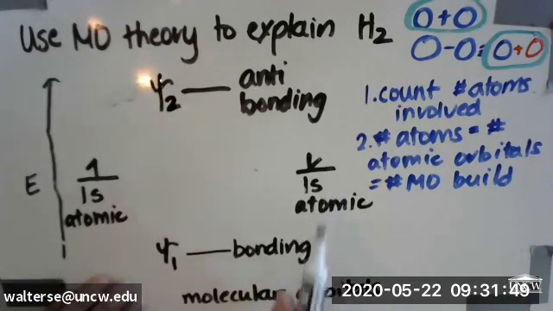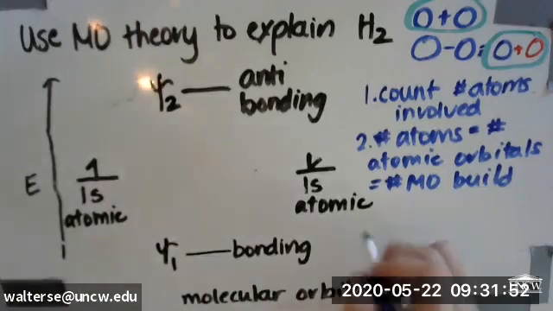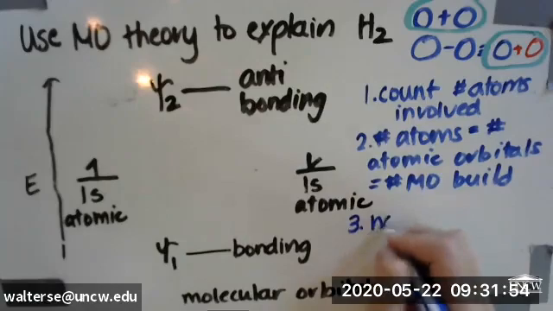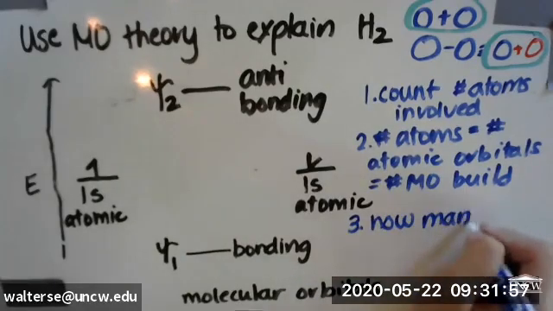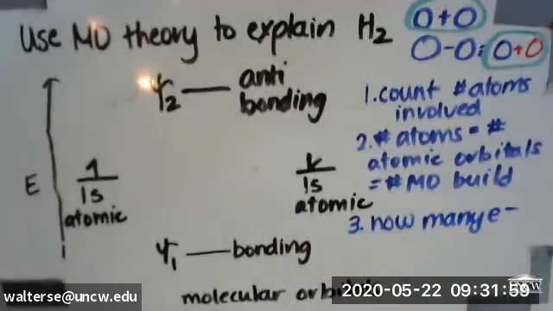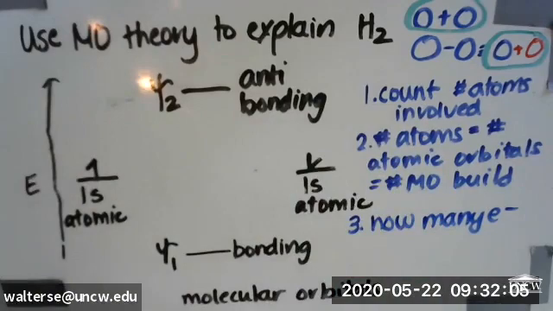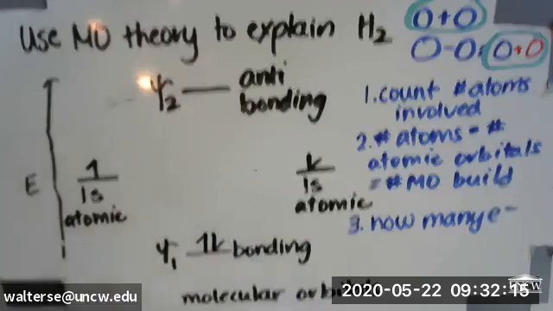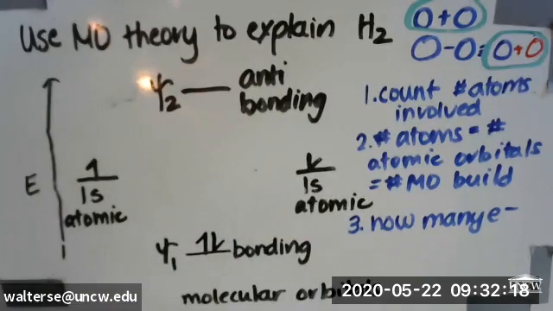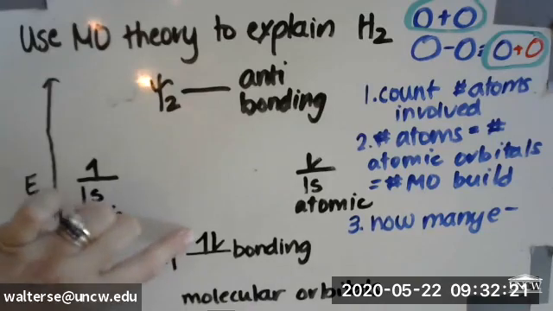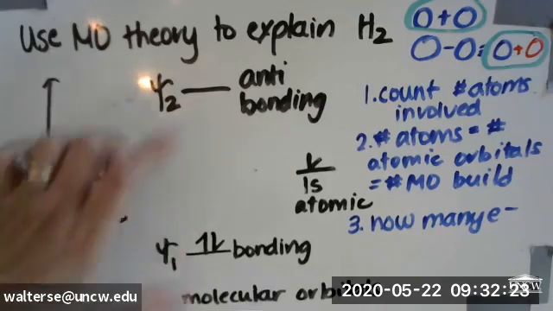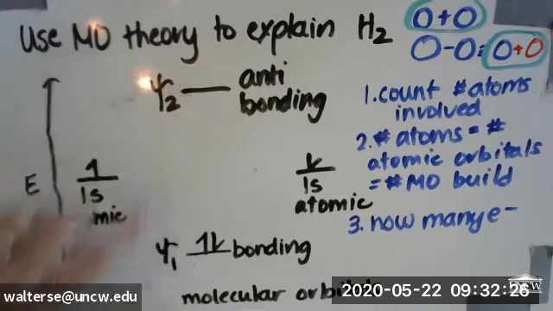Now we have to deal with the electrons. So you go back, you say, how many electrons have to fill this diagram? Okay. So there's only 2 electrons, 1 from each of the hydrogens. And so we follow the Aufbau principle and Hund's rule, and we go to the lowest energy orbital first. And by Pauli's exclusion principle, we spin pair them like that. Okay, so now the spin pairing energy is lower than this energy gap. So you spin pair down here.